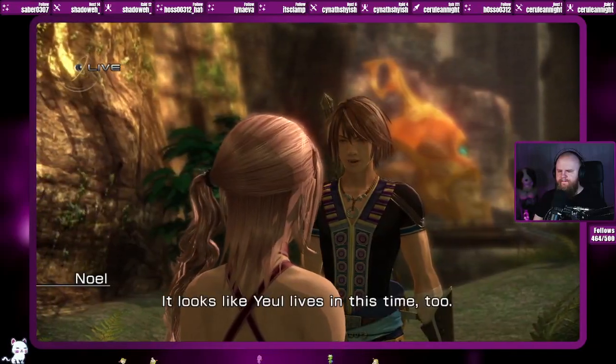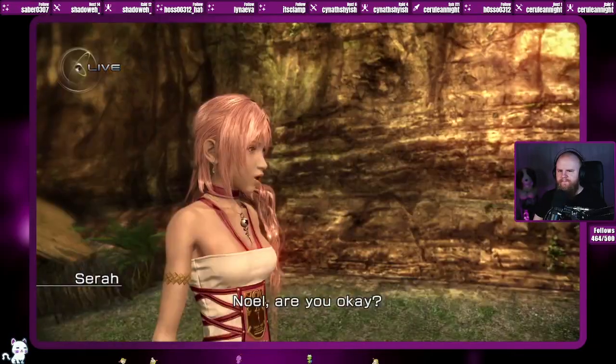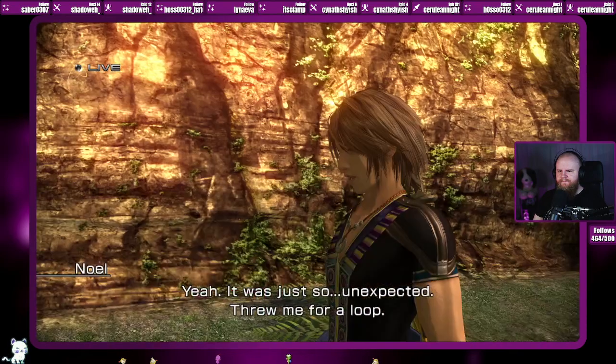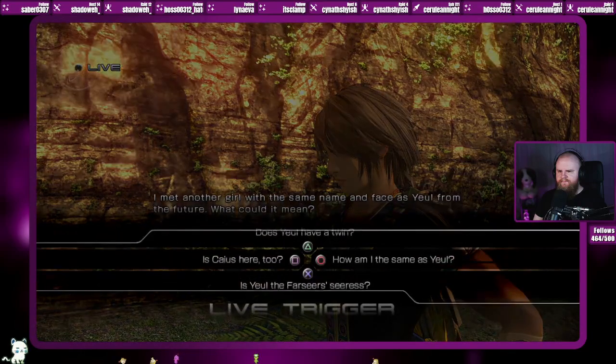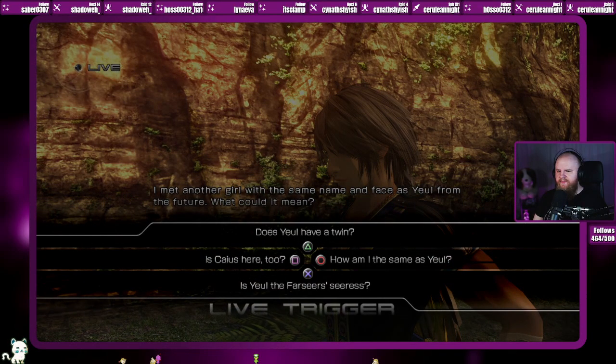It looks like Yul lives in this time too. Noel, are you okay? Yeah, it was just so unexpected. Threw me for a loop. I met another girl with the same name and face as Yul from the future. What could it mean? Does Yul have a twin? Is Caius here too? Is Yul the Farseer's seeress? Or how am I the same as Yul?